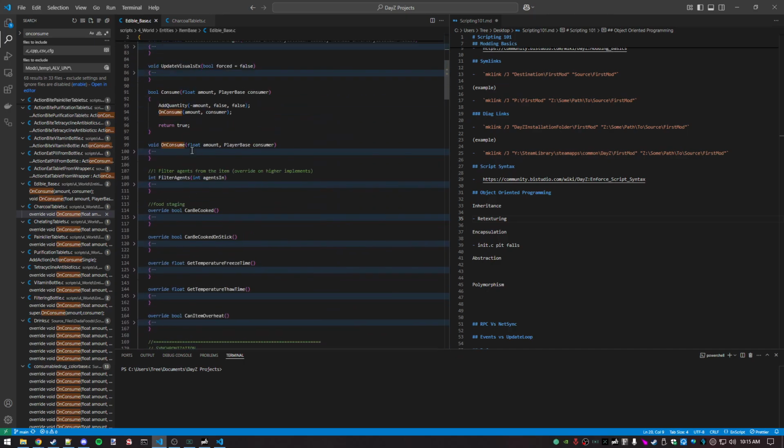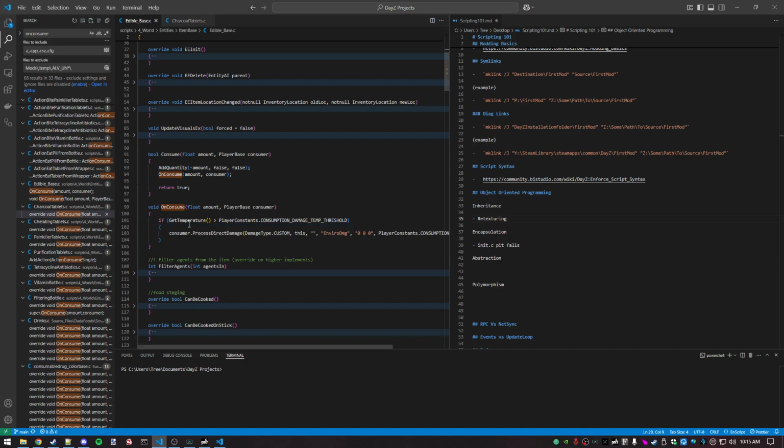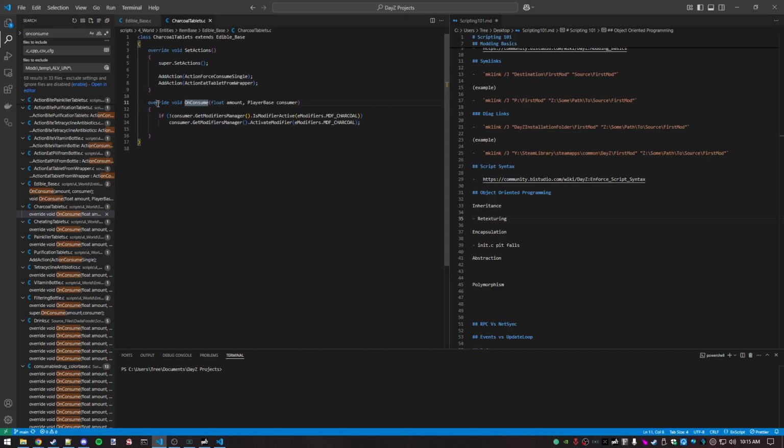Okay. And so in this case, my parent has a function called onConsume. And what this does is now that if my parent has the function onConsume, I also have the function onConsume. And that means since I have that function, I can change it however I want with the override keyword. All right, and this is where the magic happens in DayZ. Okay, you can even see in vanilla them utilizing their own override keyword here, all throughout their code. And the only difference with modding is that we have what we call the modded keyword for classes. And so we'll get to that later.